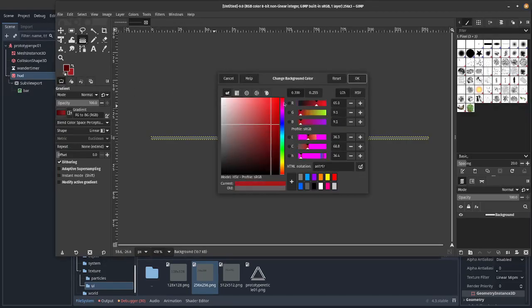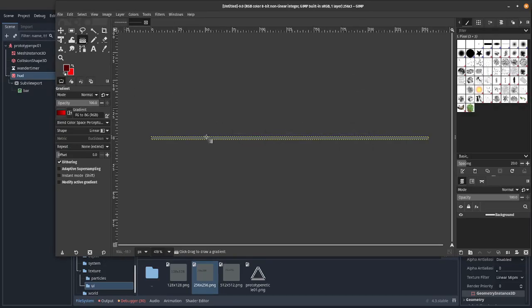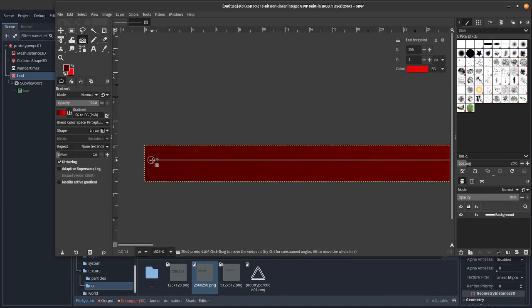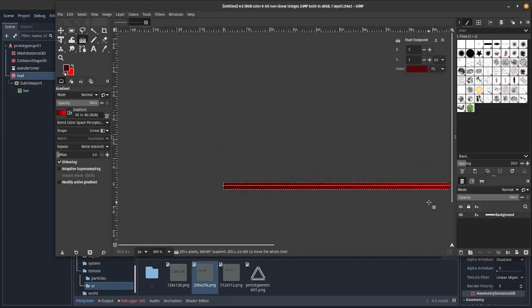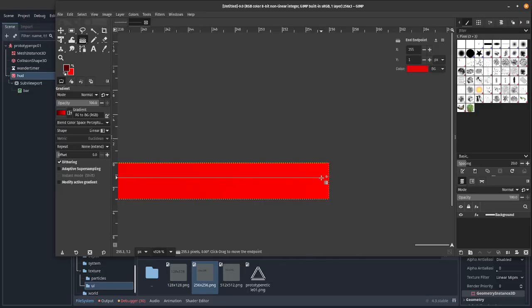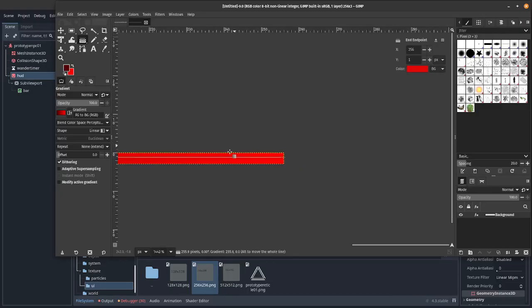There we go. So we're gonna just grab that edge to edge. Yup. I think that looks super cool.